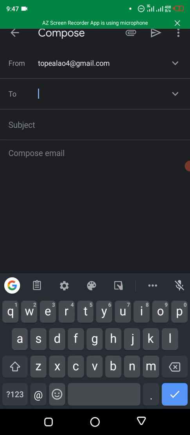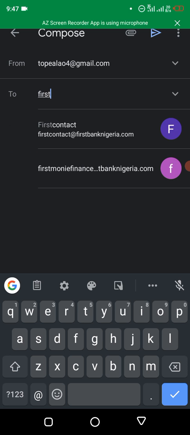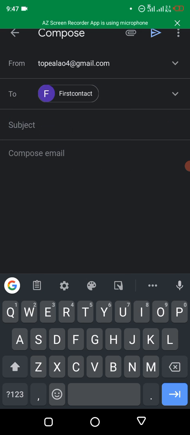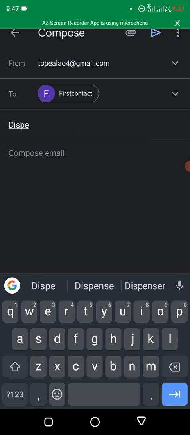So let's say you want to message First Bank. Their email is firstcontact@firstbanknigeria.com. For the title, you can just put dispense error complaint, or you can put debit issue, or whatever you think is appropriate.